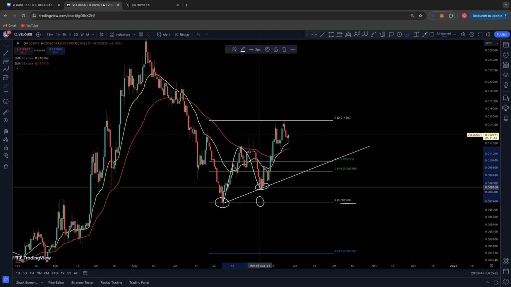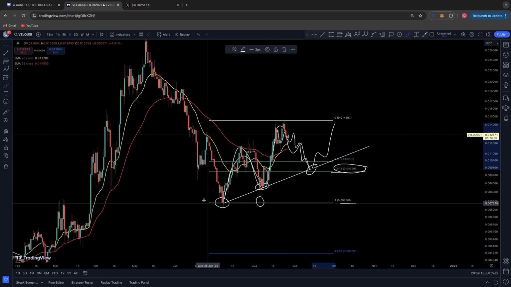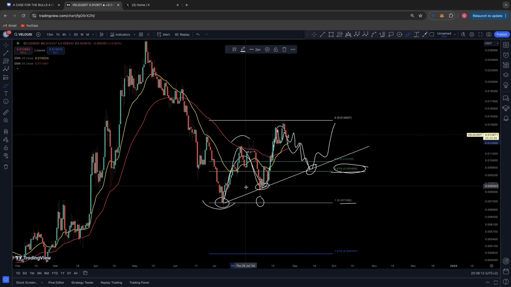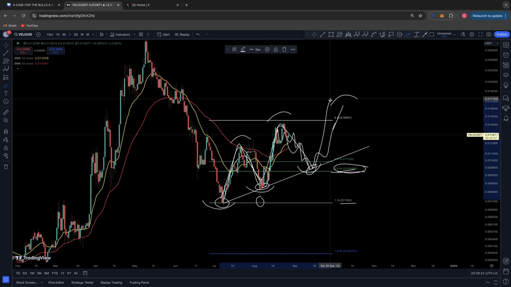So we broke out, came back to support, we've broke out again. If we can't break out here and we do retrace any further, then look for this ascending level of support to hold on this ascending trend line, and equally the 0.618 at 0.009. So that would be my bearish scenario, because we've come up, we've come back to support, we broke out to a new high. If we roll over and lose the EMAs, look for this key level of support for continuation of the trend. And if it does happen, you've still got a low, a high, a higher low, a higher high. This would still be a higher low if we come back to this target, and then we just have to validate by putting in a higher high, and we're still in this bullish structure macro.